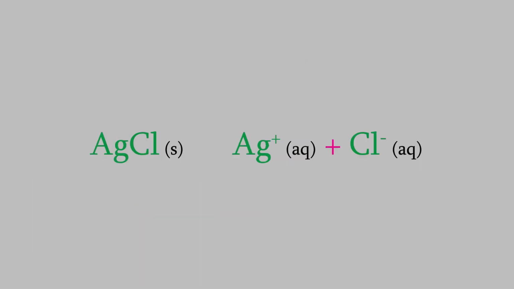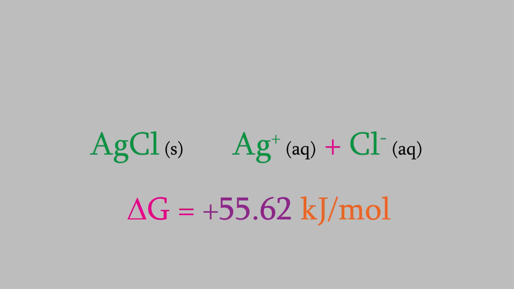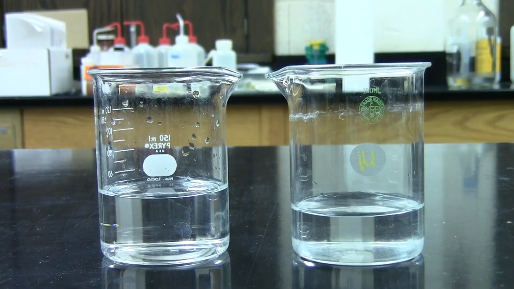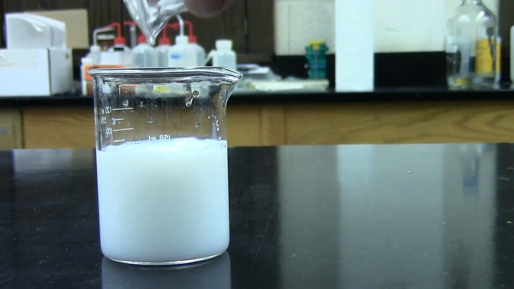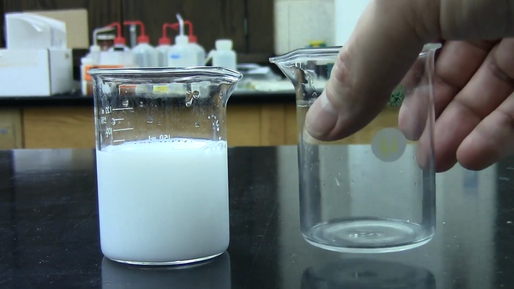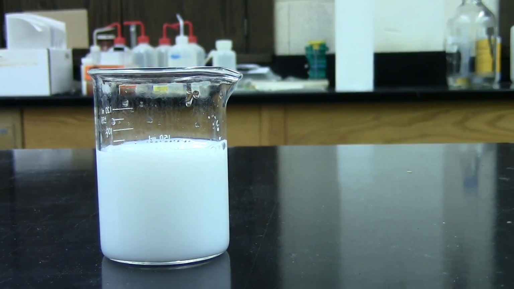Here's another reaction we've seen before. Solid silver chloride dissociates to form aqueous silver and chloride ions. Delta G for this reaction is positive 55.62 kilojoules per mole. This is another irreversible reaction, but this one has a positive Gibbs free energy, so it's irreversible in the reverse direction. That makes sense for this reaction. Silver chloride is usually considered to be an insoluble compound, and this is why. Very little of the ions will exist in this system because the solid silver chloride reactant is heavily favored by the Gibbs free energy. So, as you can tell, there's a definite connection between the Gibbs free energy and equilibrium.